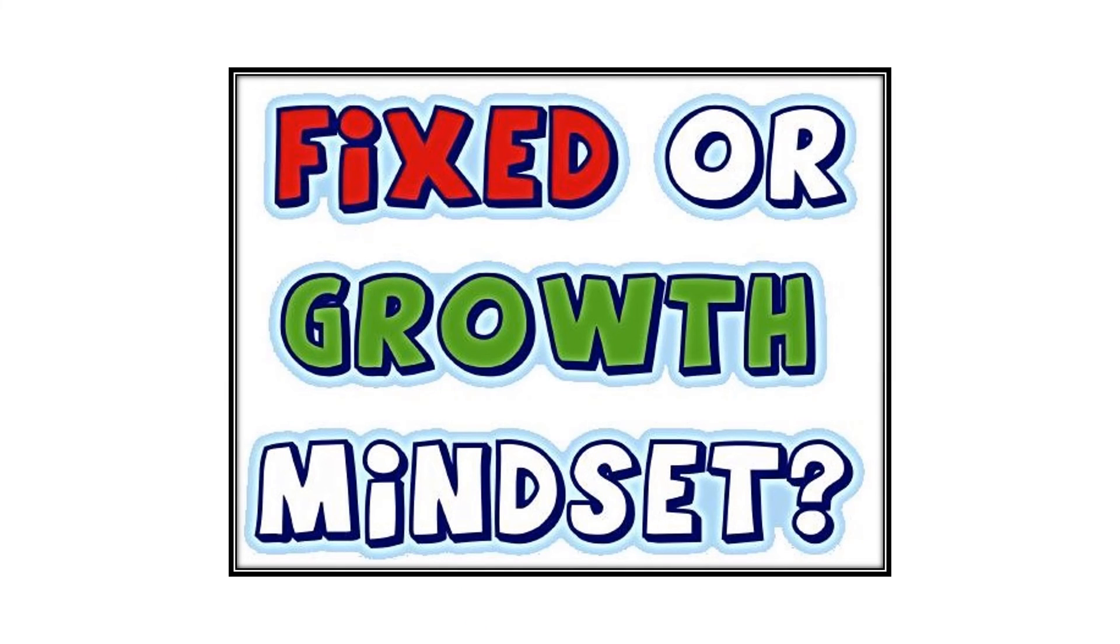The two predominant responses reveal the fixed and the growth mindset. That is, some people view their intelligence as somewhat fixed. You can make small changes but nothing major. Performance ability is more about innate talent. Other people though believe in the incremental theory of intelligence, that it can be improved through learning, training, and effort. We'll learn more about the consequences of these mindsets in unit three.